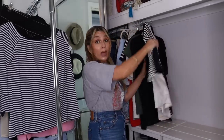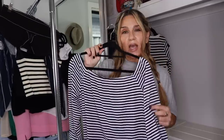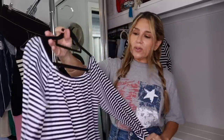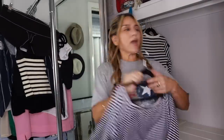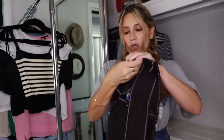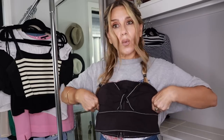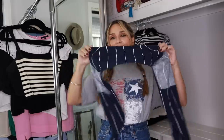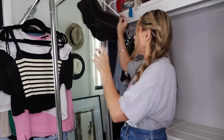This top I thrifted — it's nautical, I love the sleeve, it's off the shoulder. I'll get some wear out of it and then donate when it gets into colder weather because it's not great quality, but I love the vibe. Now some strapless tops and boob tubes — really summery pieces. This strapless top is so cute, I got it from Hawaii, Urban Outfitters. This cotton-on navy and white striped strapless top ties in the front — I think I'll be letting go of that because I'm kind of over it.